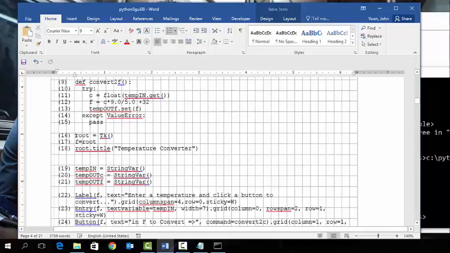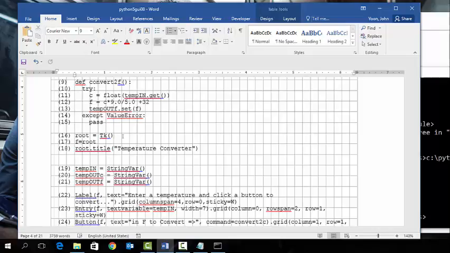As we did in the first session, here's Tk, okay, uppercase T. Tk is, when you do Tk, then the basic window is created.